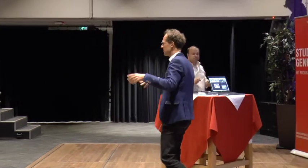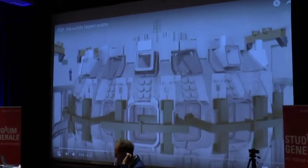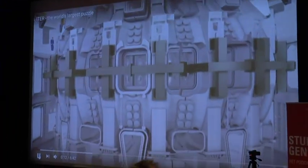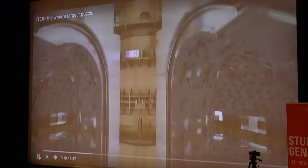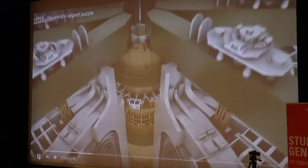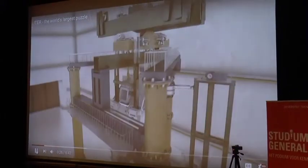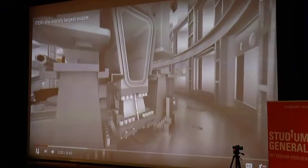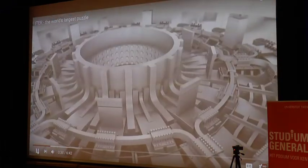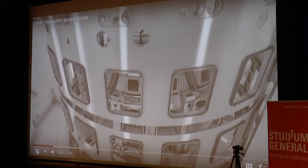Just to show a bit about the construction of the ITER will be the world's largest experimental facility to demonstrate the scientific and technical feasibility of fusion power. 30 meters in diameter and nearly as many in height, the ITER tokamak will house a large number of subsystems and components. The size and weight of the major components, the tiny tolerances for the assembly of major systems, the diversity of manufacturers, the tight schedule, all of these elements combine to make ITER an engineering and logistics challenge of enormous proportions.